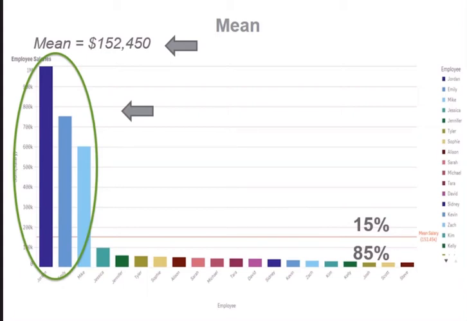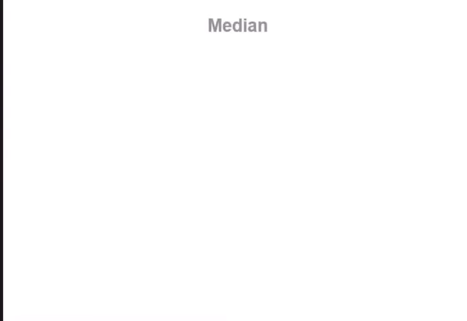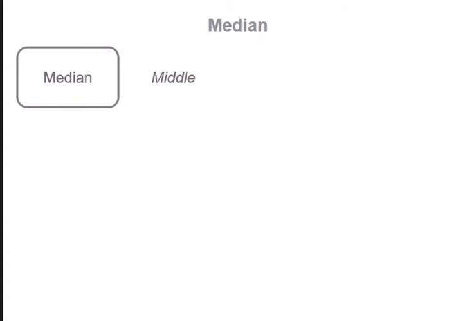Now, knowing this information about the company, and knowing how the mean looks to be skewed and affected greatly by the 3 large salaries, the question then can be, if we don't look at the mean, is there a better aggregation to use? Let's jump into the second aggregation type we will cover in this training, median. When thinking of the aggregation type median, think middle. The median will find the middle number in your data.